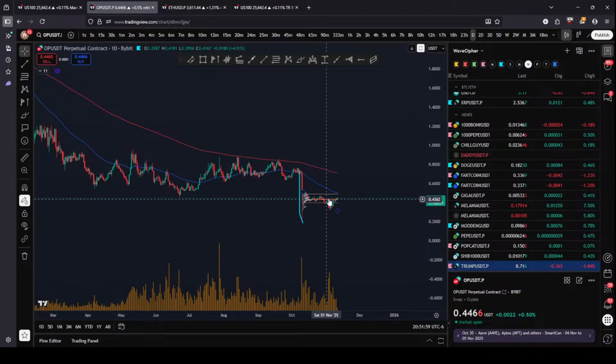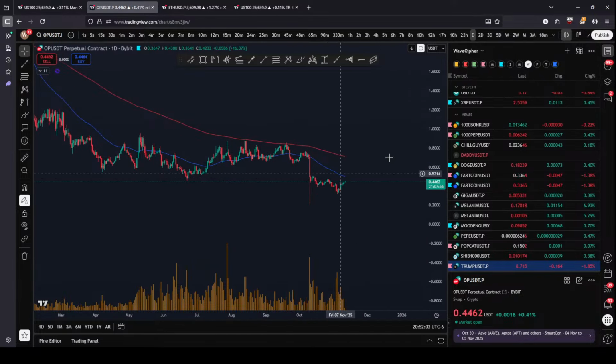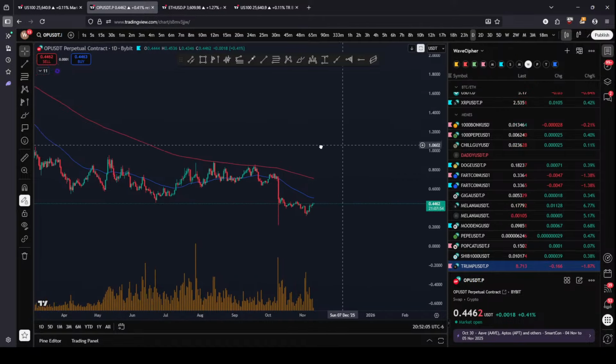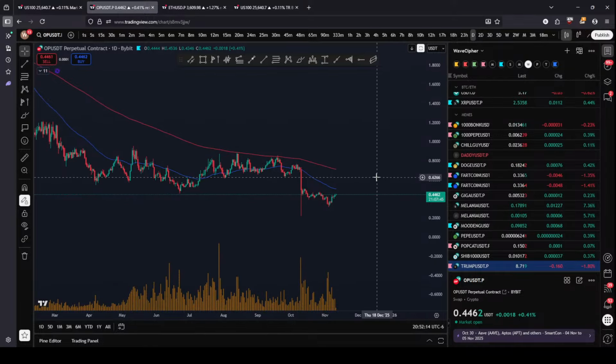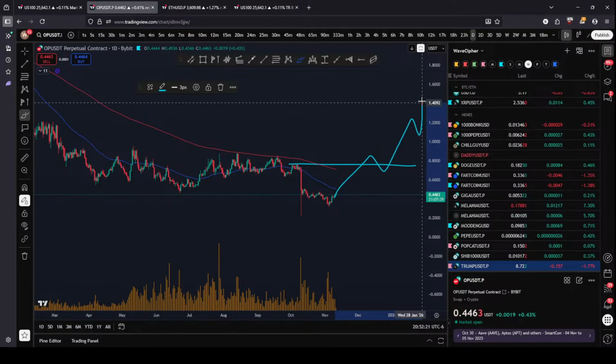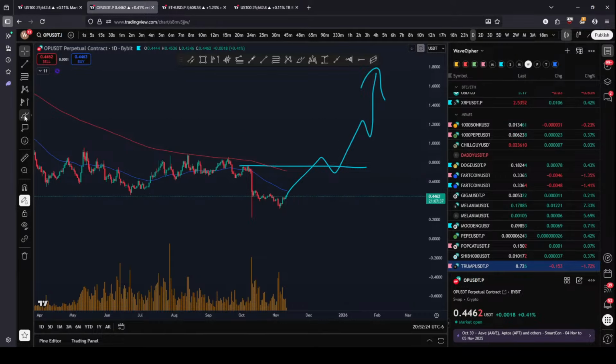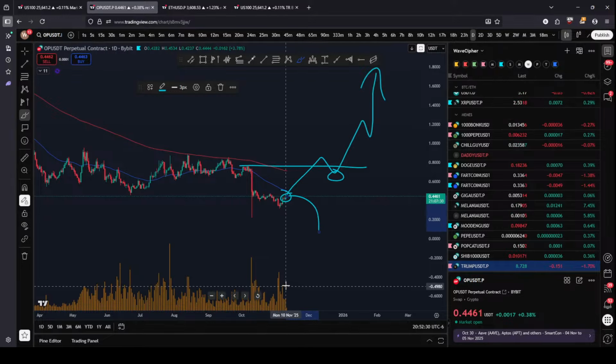But for me, I'd rather be in the coins that are already running, or that have bullish structure that insinuates a further run to the upside. What were those coins we were looking at a couple weeks ago that had already broken this bullish structure and were off to the races? You're going to see moves like this. You break your daily and you start getting a nice run. At that point, do you care if you bought it here or down here? Well, maybe. But maybe this coin doesn't run.